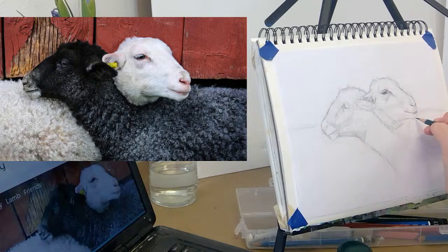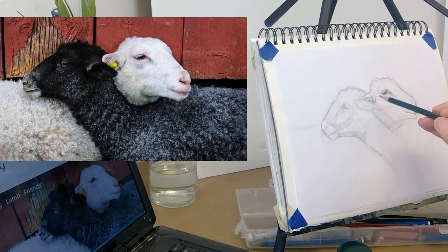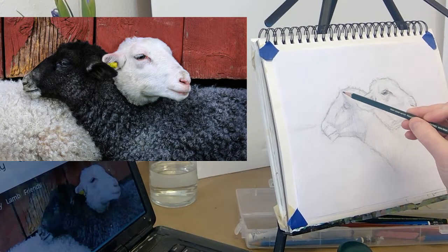But cool, very, very cool. Awesome. Yeah, this is, boy, what a neat source photo, huh? They do look so cozy. So cozy and happy. Oh my gosh. Yeah, content. What a perfect word.